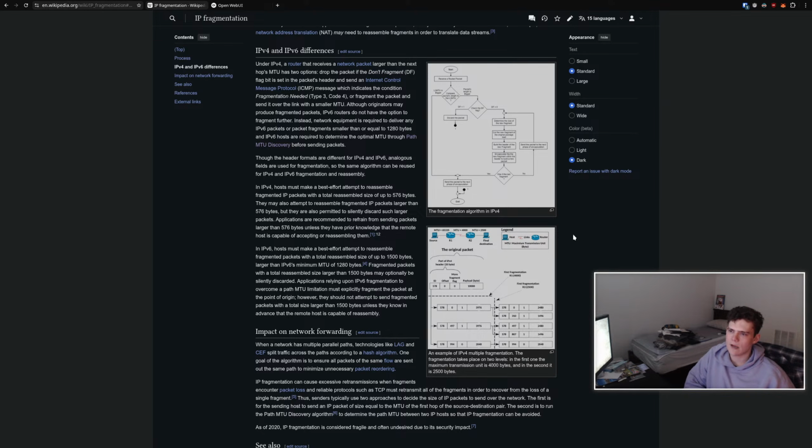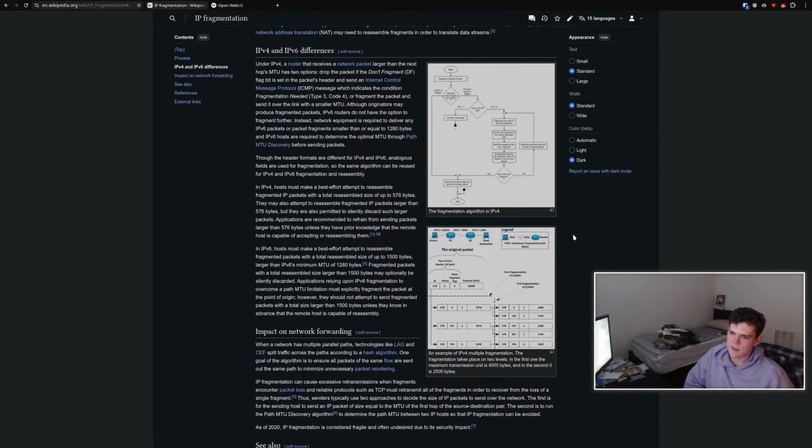Under IPv4, a router that receives a network packet larger than the next hop's MTU has two options. Drop the packet if the don't fragment flag bit is set in the packet's header, and send an ICMP message which indicates the condition needed, or fragment the packet and send it over the link with a smaller MTU.